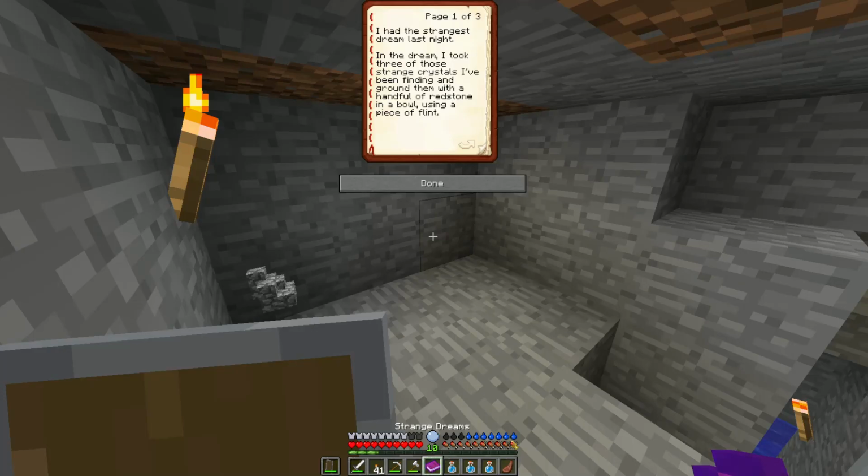In the dream, I took three of those strange crystals I've been finding and ground them with a handful of redstone in a bowl using a piece of flint. The crystals had to be different types, but if I did it properly, then the result was strange glowing dust. In the dream, I took the dust and sprinkled it on a bookcase, but the dream ended before I saw what happened. I wonder what the dream should show? I have the impression the dust was going to reveal something wondrous but dangerous.